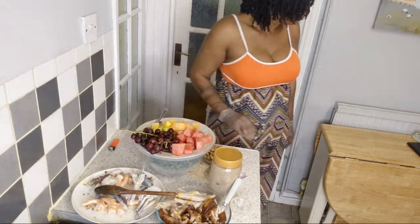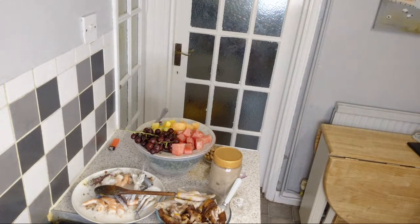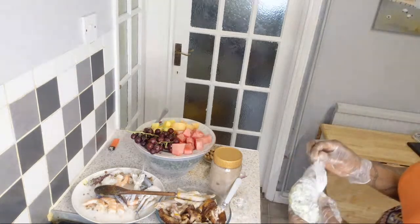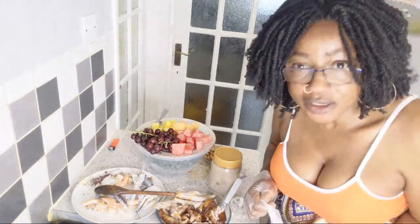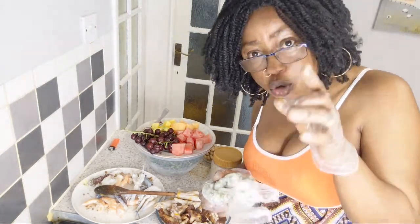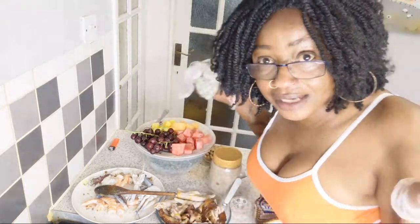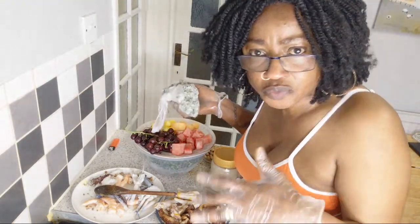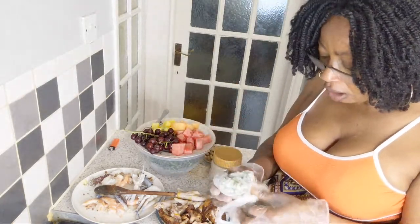Some of you will say, oh, you are eating posh. But in life, what you eat is yours. Some people prefer to buy expensive dresses while the inside is suffering. No, I want to look good on the outside and feel good on the inside. You can see, no lighting. I have a small ring light here just to see inside the pot, but my skin is still glowing. Just imagine.